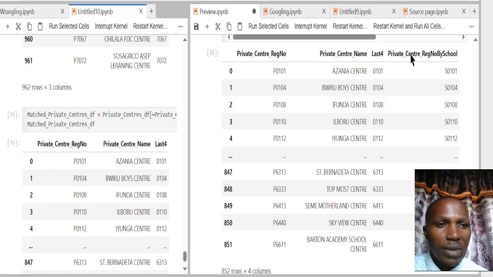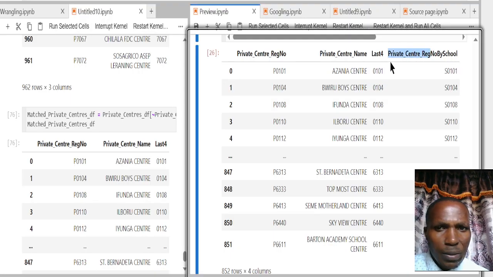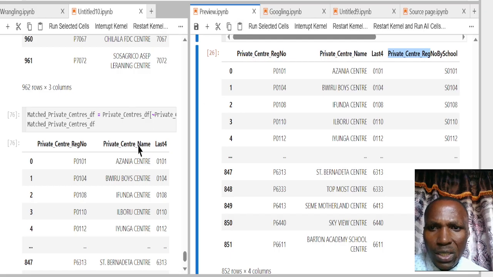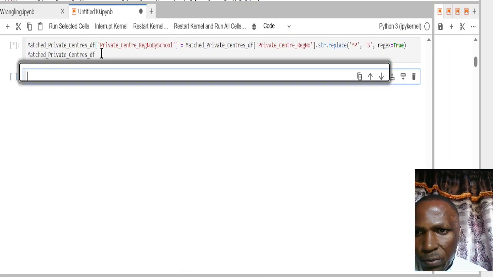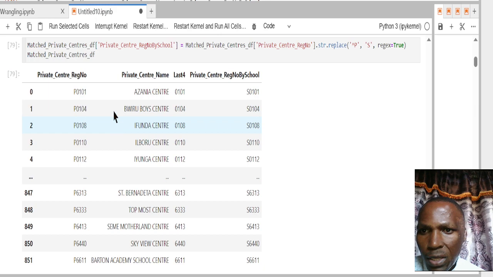That's why I have added another column here that will help us to fetch through each school by using the corresponding column.